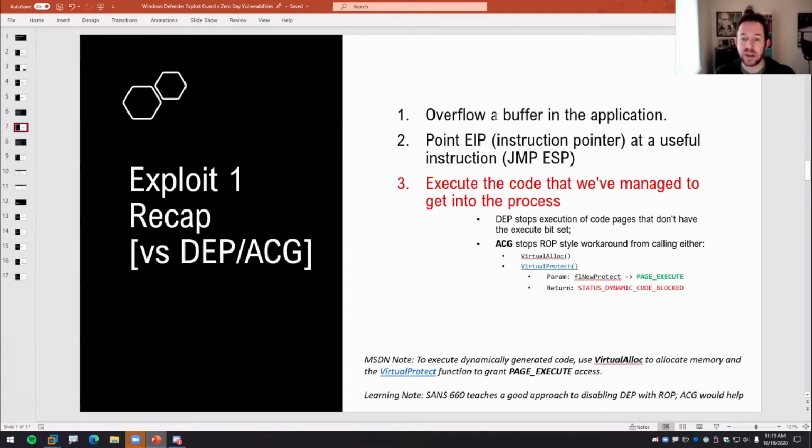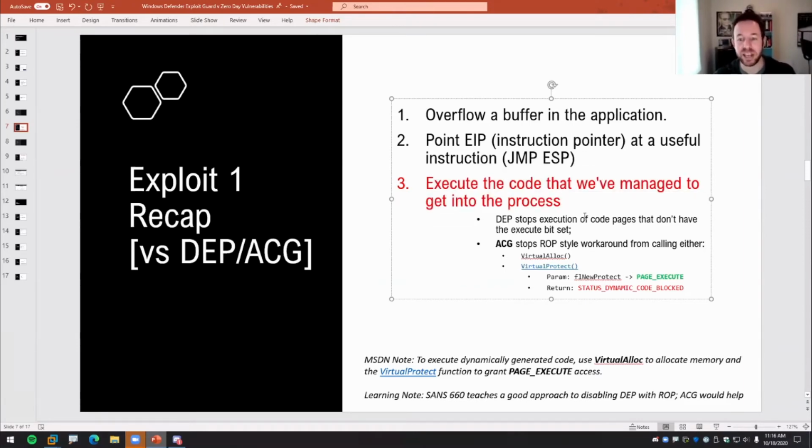What's happening is the application's allocating a buffer, say 2,000 bytes, but we send in 3,000. And then it's passing that into the next function. That function is then trying to copy that buffer into a smaller amount of memory, and we're overriding the return address of the function. All of that doesn't matter in terms of exploit guard, but what really matters is that we can't prevent the bug in the application.